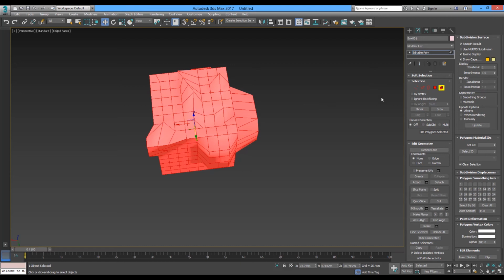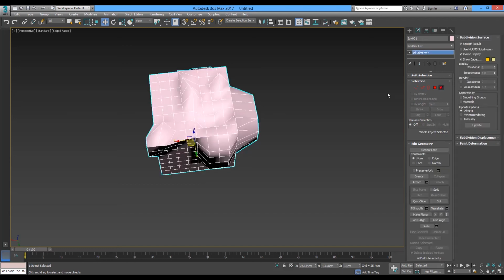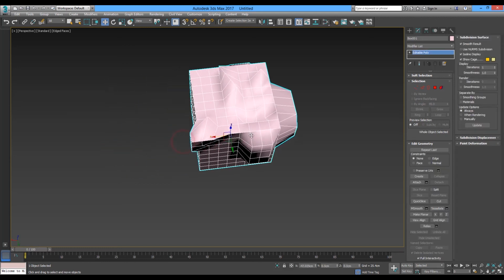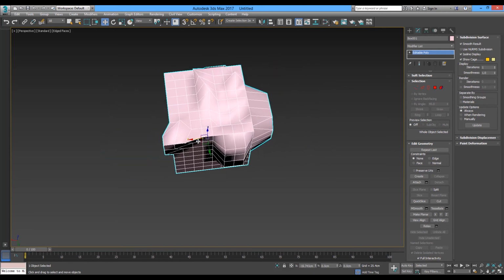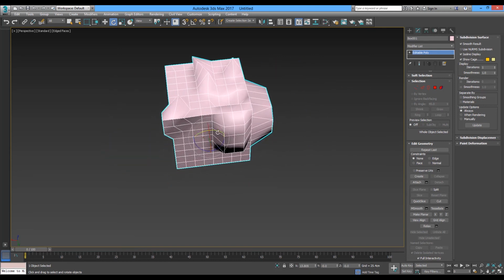To exit any of these tools and go back to the object selection state, just press the same number as the selection type is, which basically means if we are in the element selection mode, the shortcut for that is 5, I just press 5 again and I'm back into the very simple object state, which means that if I rotate, I'm going to rotate the entire object.